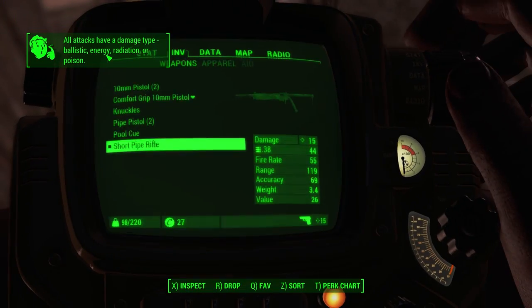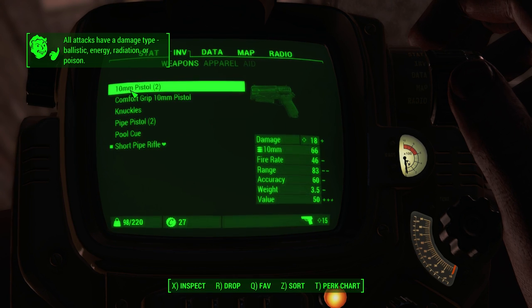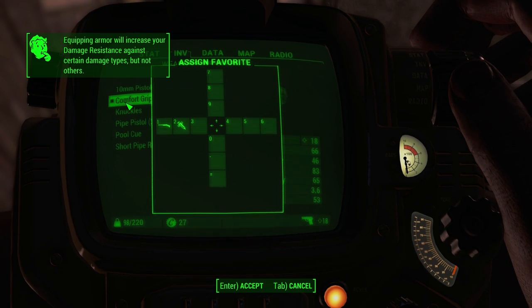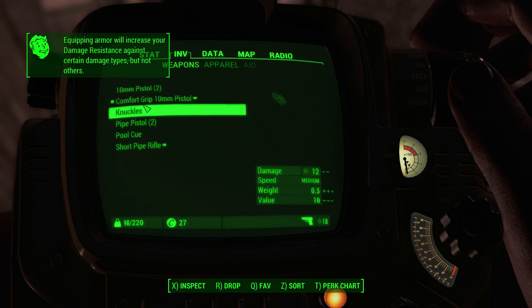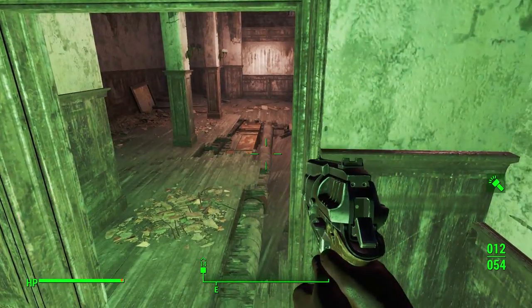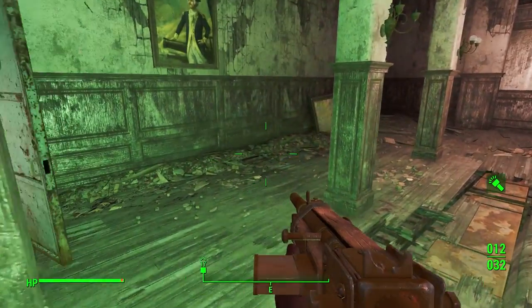Let's actually assign these to shortcuts. We'll make that one, and we'll make the pistol two. And stimpaks, well, who cares? We're just not gonna take damage. We won't need to use stimpaks, huh? Sounds good to me.